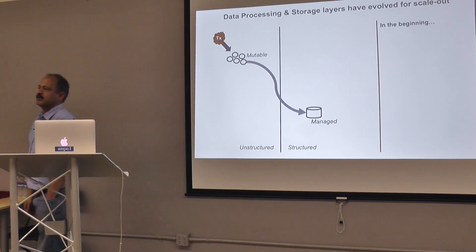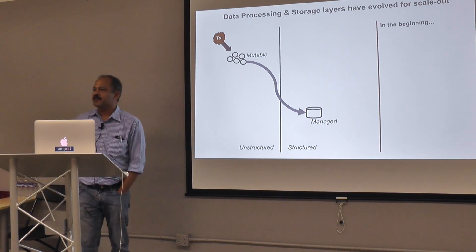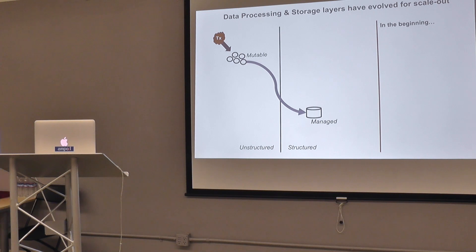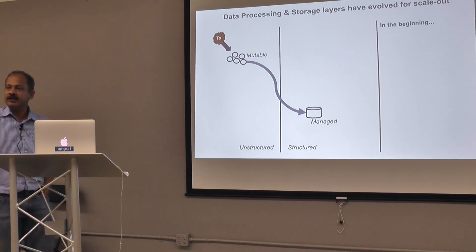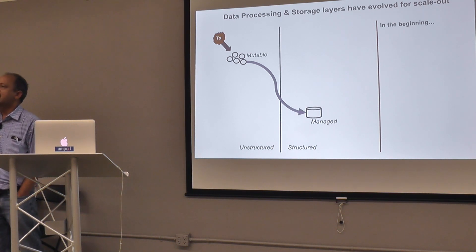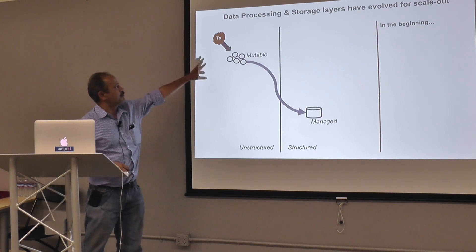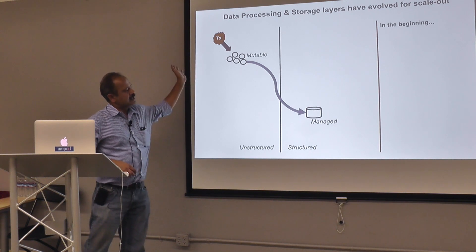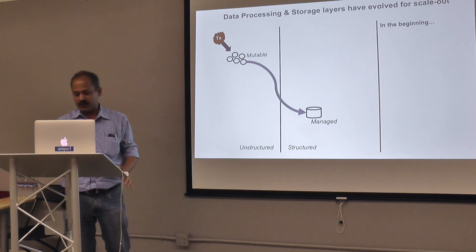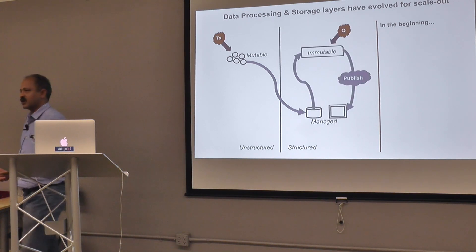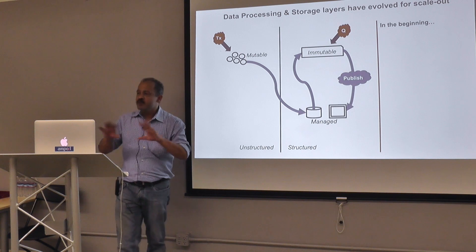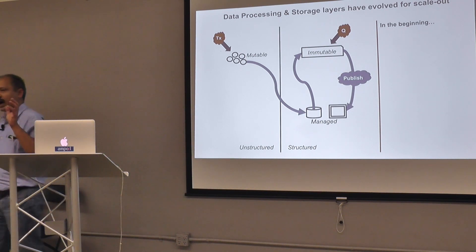The first thing that happened was basically all the transactions that were coming in did not actually look like SQL. They basically said: this is my bank account, give me 20 dollars from Amazon. That did not look like SQL. That came through a request by punching a couple of keys, and then that got translated somehow into SQL, got into the structured data ledger, and you pulled data out. So all those transactions got logged into a managed data store. And then people wanted to do analytics on that log, so they took a daily or weekly snapshot of that managed data store and created an immutable data warehouse out of that.